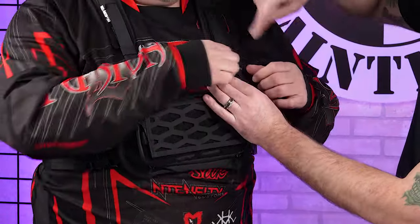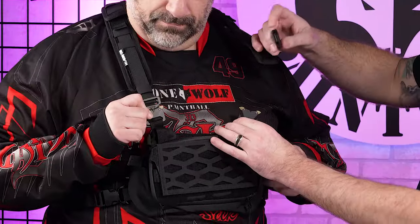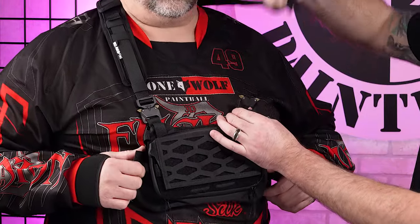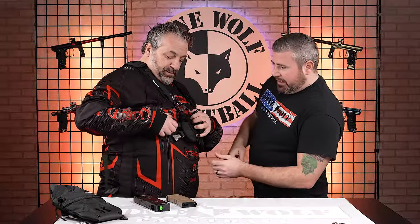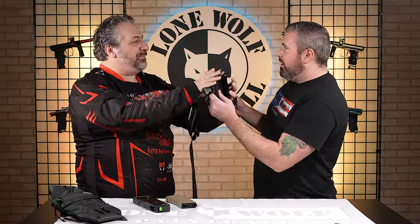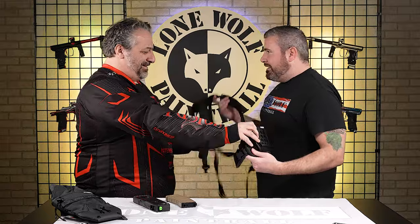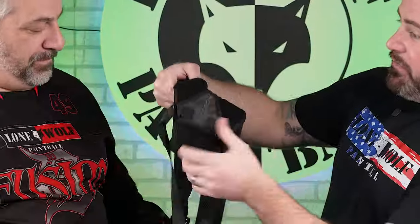Right here around the sides, we've got some nice clips if you guys want to simply get this sucker taken off quickly. If you wanna dump it quick and keep it moving — yeah, you've got plenty of clips available on this thing. This is actually the back patch here too, which is fully adjustable.